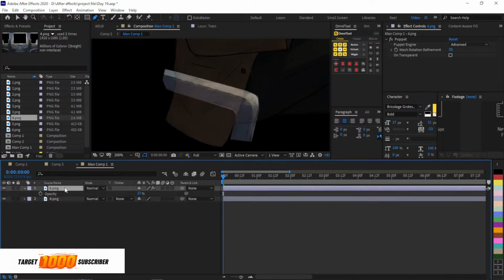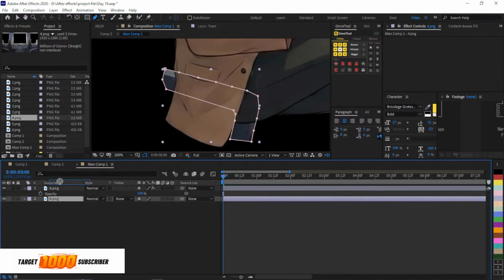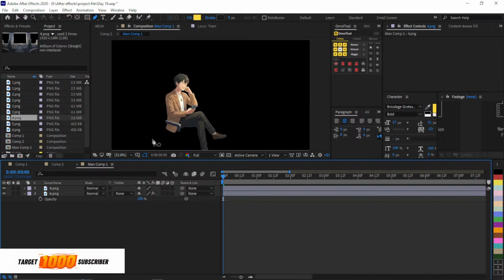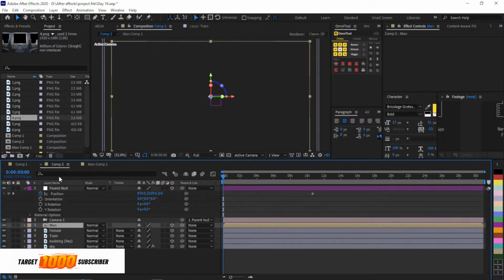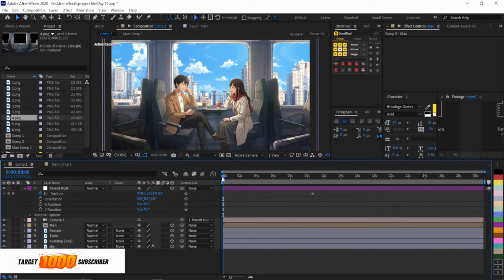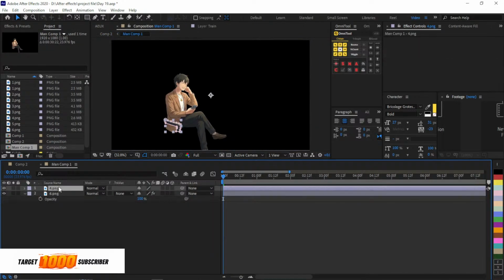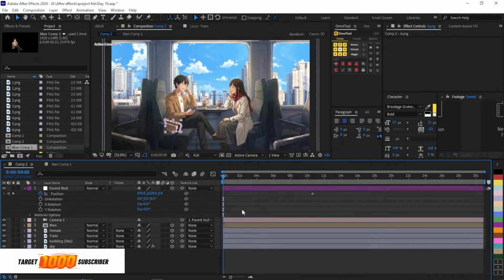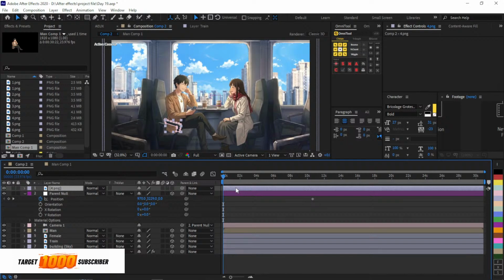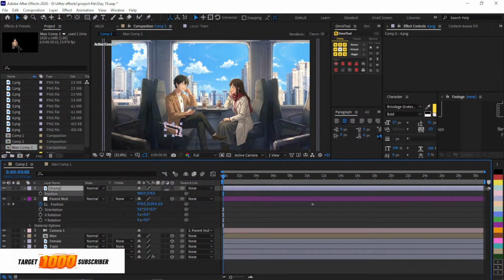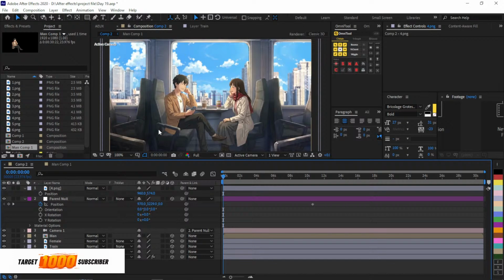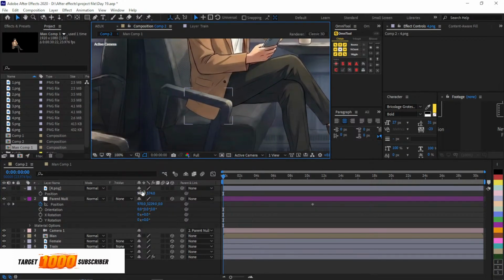Okay, that's fine. Increase the opacity and make it above this. Move this a little bit, cut this layer and paste it here. Change the position a little bit downward, adjust it according to this.